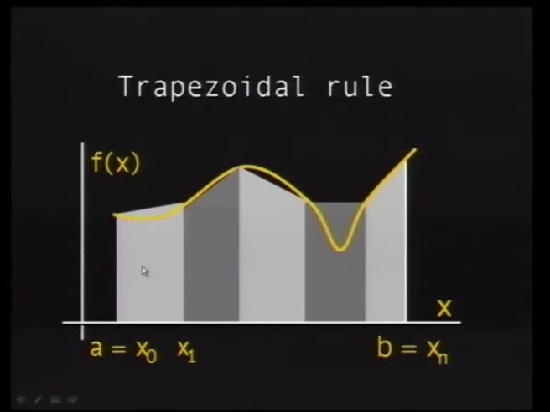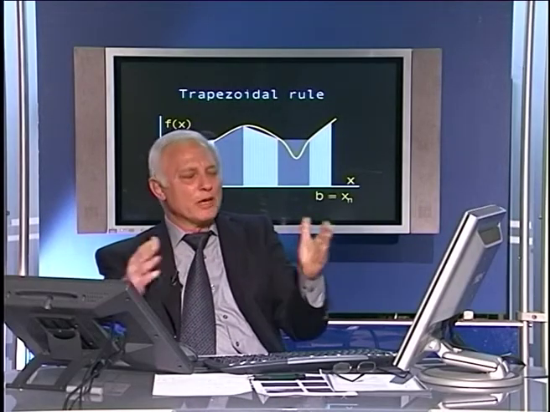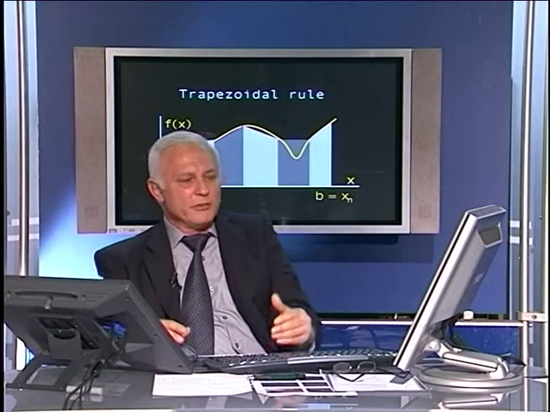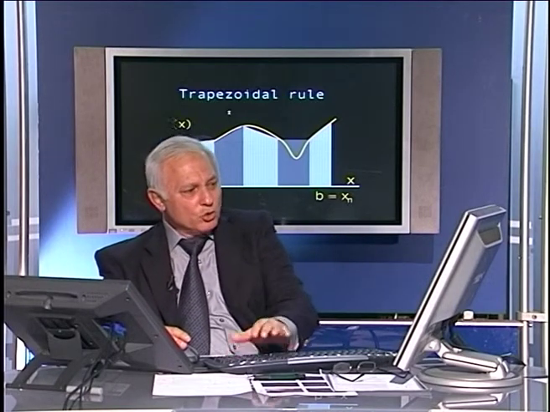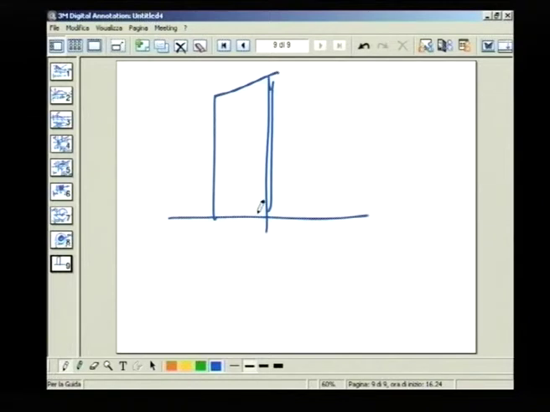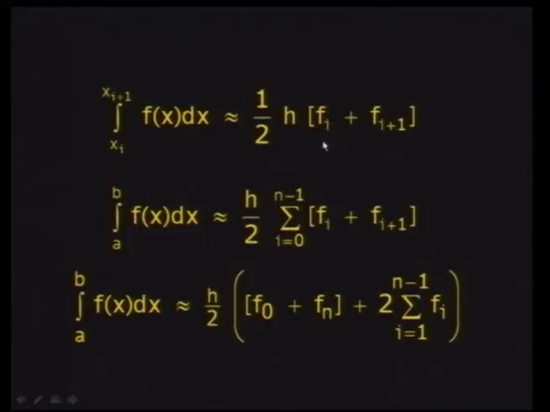What you do is that you sum up the area of these trapezoids, and you come up with a fair approximation of your integrals. Now we know very well that when you have a trapezoid like this one, the area is equal to what? Twice the sum of the two bases times the height divided by 2, or the mean of the two bases times the height. So here, for example, this is one of the trapezoids between the point i and the point i plus 1. It is equal to the base h divided by 2 times the sum of the two bases.